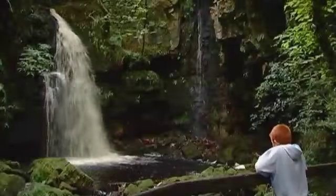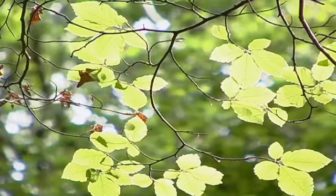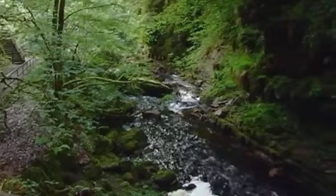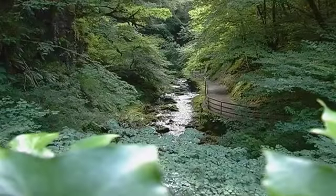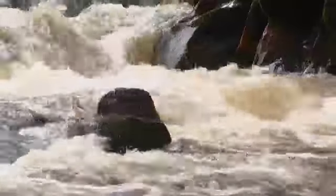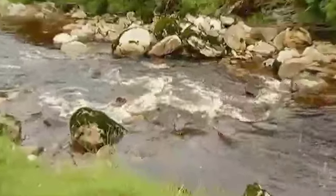We're in Sloghan Glen, near the village of Drumquin in County Tyrone. This stream will soon become the Fairy Water River, gathering power as it starts to thunder through the hills towards the sea. This is one of a vast network of streams and rivers coursing through the glacial valleys of the Sperrins.